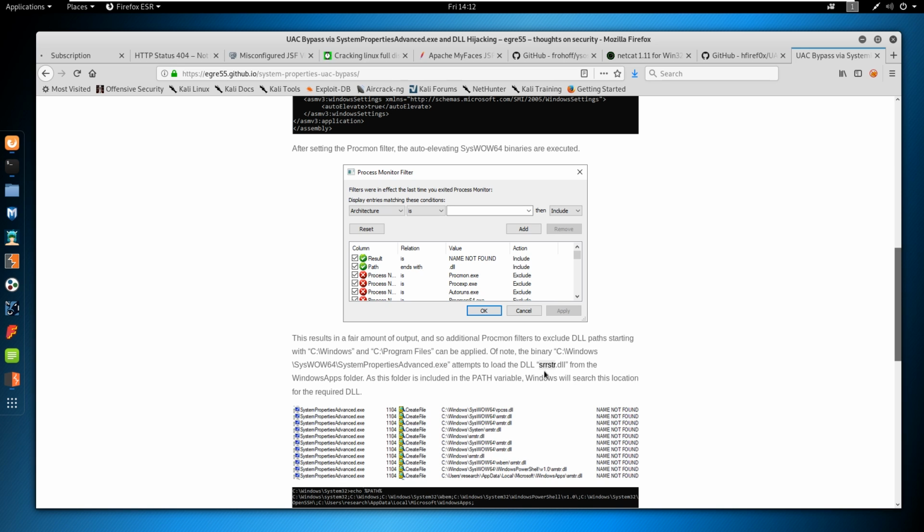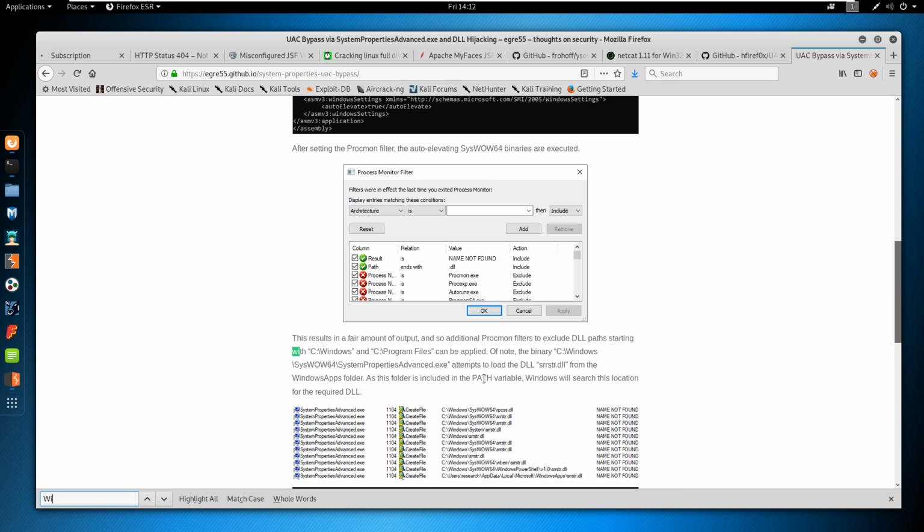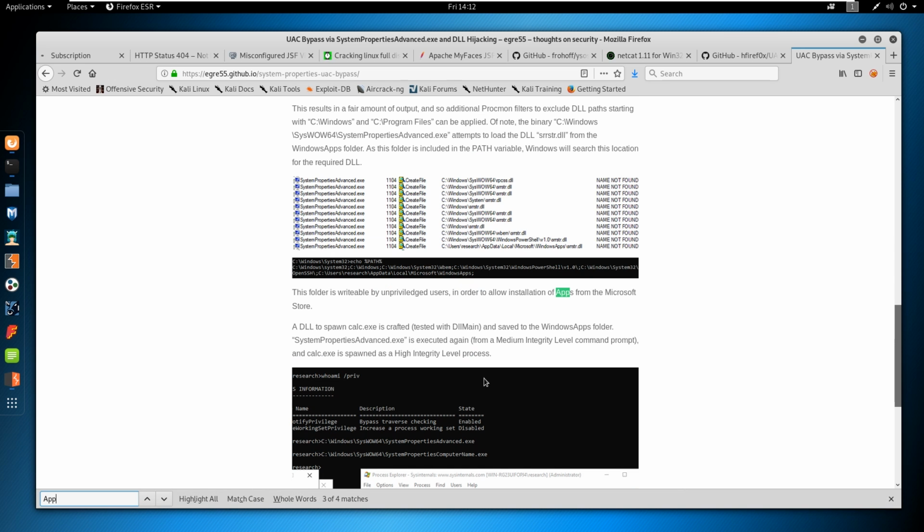So you want the DLL srrstr.dll to be in the WindowsApps folder. It says it somewhere. So right here. If we put the DLL in C:\Users\username\AppData\Local\Microsoft\WindowsApps, we can execute it.